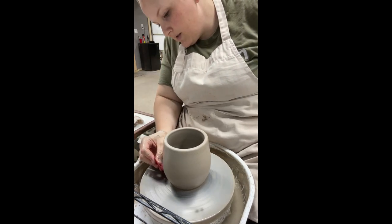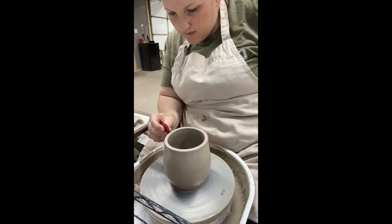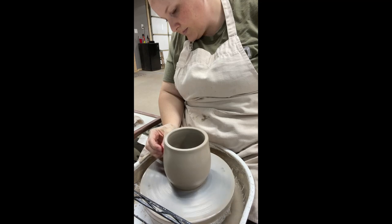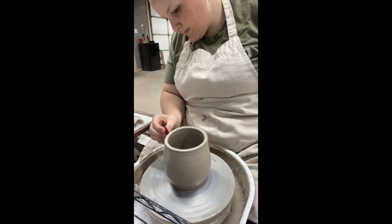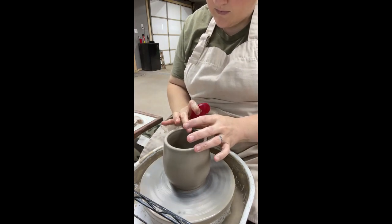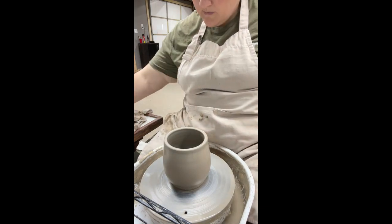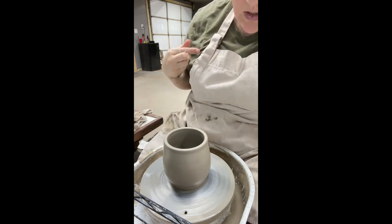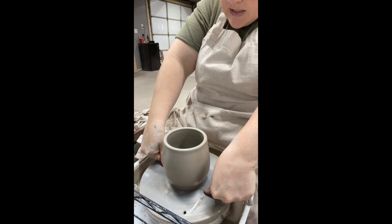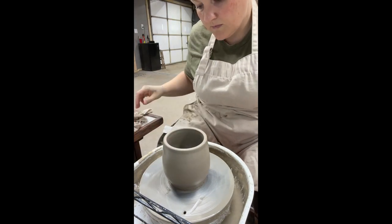And I'll take my red rib here and just clean it up a little bit. Once it's wobbly, it'll be fine. This means not perfectly centered. I don't always get it there. Okay. So by the time this shrinks down, it'll shrink about 12%, right? That'll be a good size tumbler. Cool. And I like to put a little bit of water right there before I wire it off so that it slides off easier. All right. On to the next.